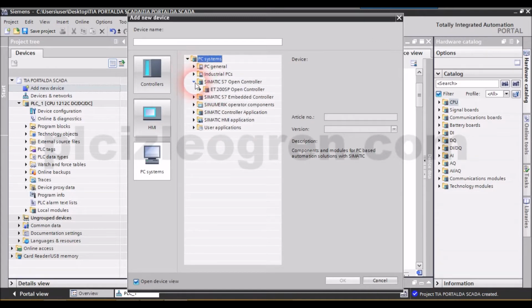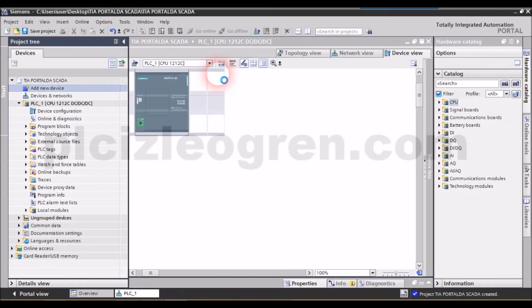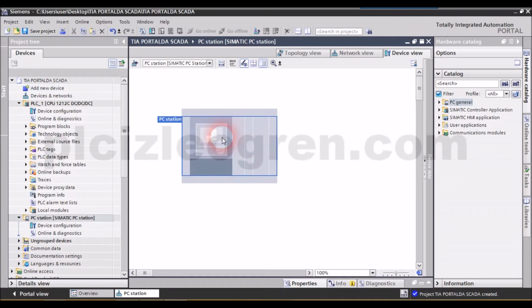There are Siemens devices that we call open controllers. In here there is a device of Siemens which is called SIMATIC S7 EC31. There are also operator components of SIMATIC here. You are also able to perform the operation by selecting the operator components using this section. Now, what we will do here is to select this and add a PC system. And after that, we can start our operations by adding a SIMATIC HMI application.